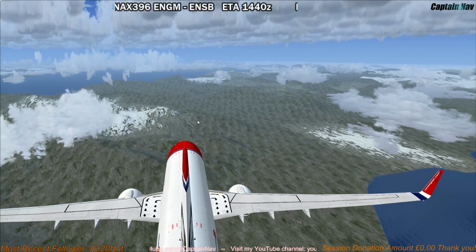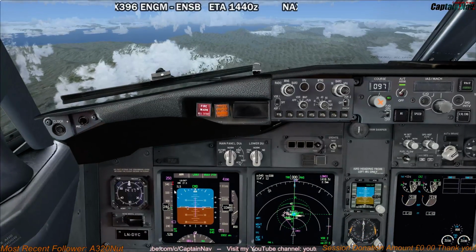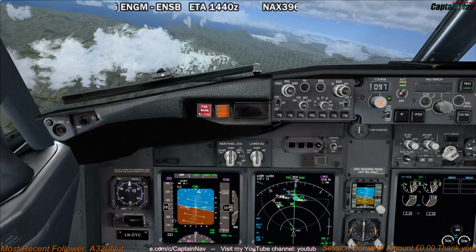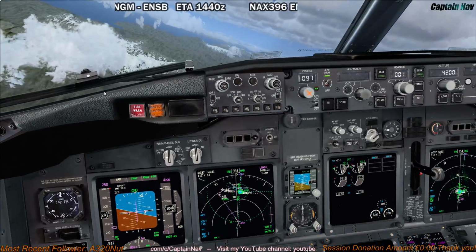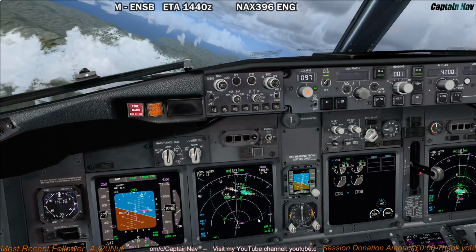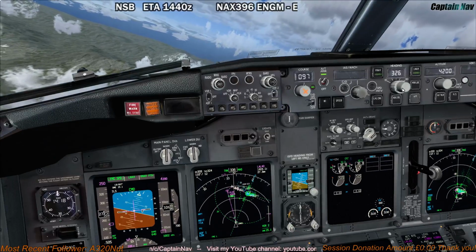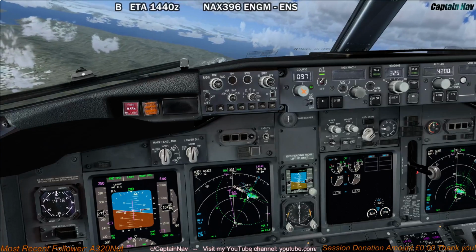So it looks like the aircraft is raising the nose, so we must be close to 10,000 feet now, and it's reducing towards 250. And basically we are self-positioning towards Lalad for the ILS runway 10. As I said, if we continue straight, we'll get to the Longyearbyen NDB and then do the procedure, but this is more efficient, to position ourselves towards Lalad for base leg instead of doing the procedure turn that way.